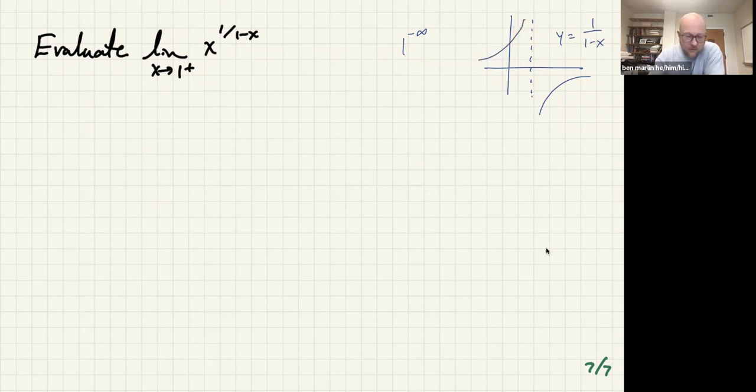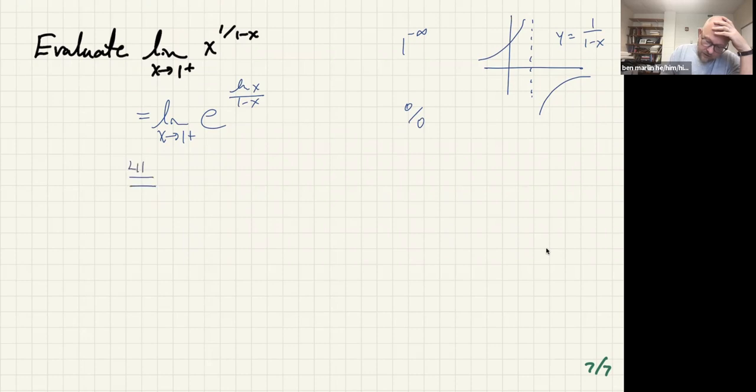So it's still an indeterminate form, but it might be slightly different as we go along. So like before, we make it into an e, and we're going to have a log x, because the x's are base, and divide by 1 minus x, all right? So when you plug in the 1, you can see that we have a 0 over 0. So that's L'Hopital's rule, and it's in the 0 over 0 case, because we checked.